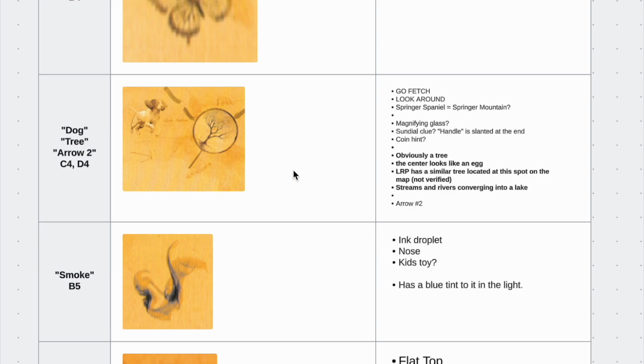Speaking of which, has anybody gone down a rabbit hole about a speck or a spot on their map and then realized that it's just dirty shit on their computer screen? That's never happened to me.